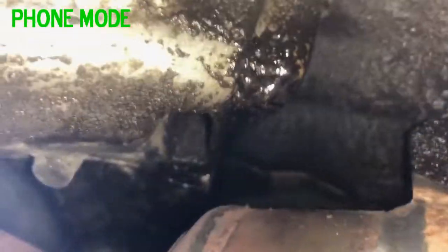I'm sorry. Like right there, that's part of the oil filter housing right there, where that big glob is. So, I don't know. I feel like it's wet beyond the oil pan gasket, because the gasket surface is right there. You can kind of see the difference. It is wet. It is wet all above that. That oil cooler is right back there. It's really hard to see.